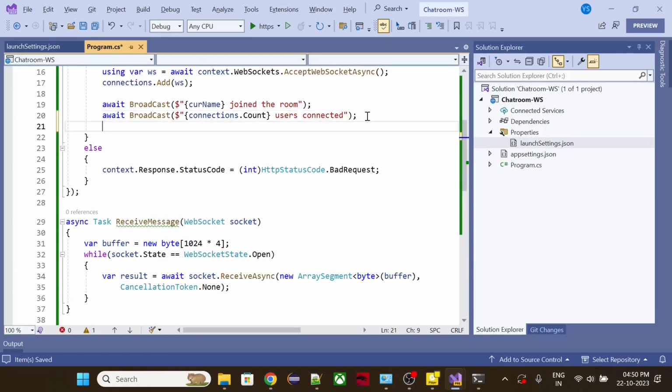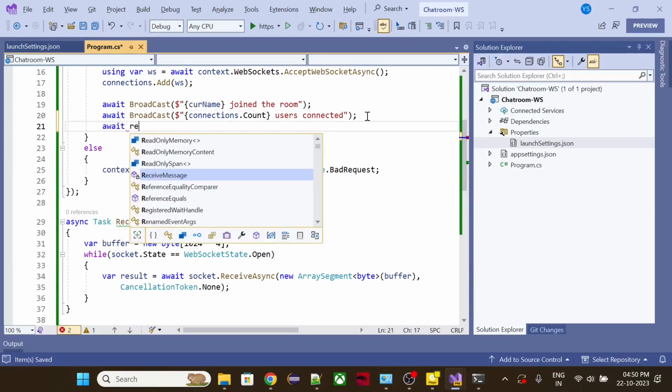Then call our receiveMessage function inside our WS handling code.